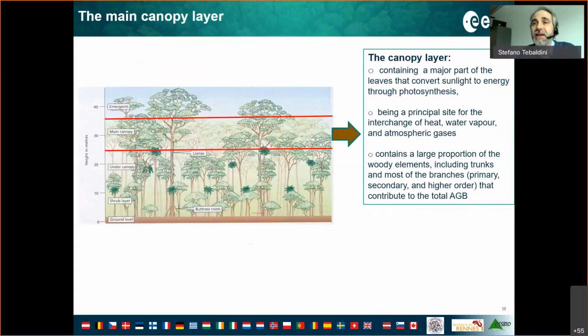The main canopy layer is interesting because it contains a major part of the leaves that convert the sunlight to energy, and it surely contains a large proportion of woody elements, and so this should contribute to total forest biomass.